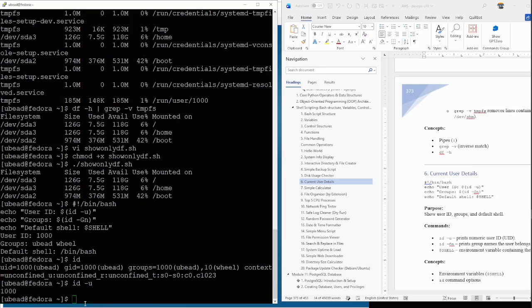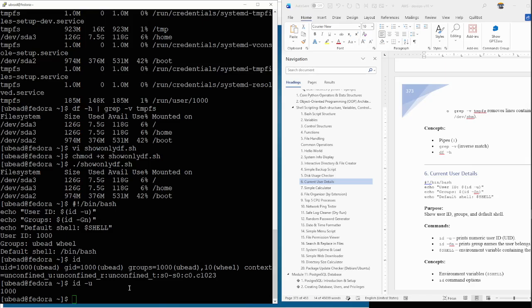I want only the ID of the user here. So what is the user here, my user identification. If you type this, you will also get that group ID. I have been added into the wheel group. That is why I am getting these groups. So it will show all those commands.